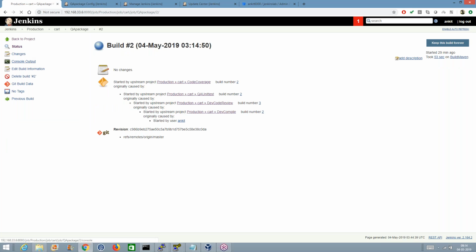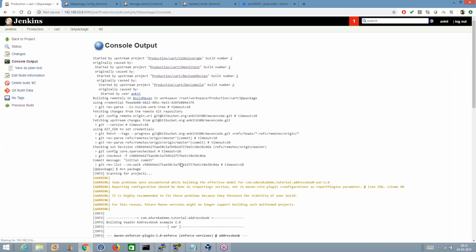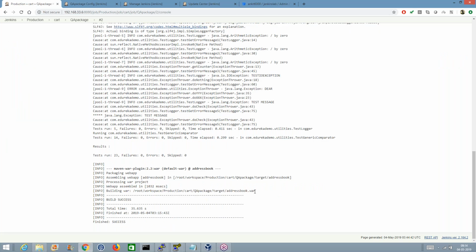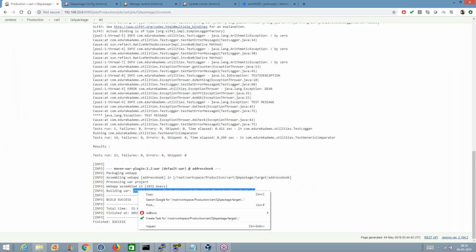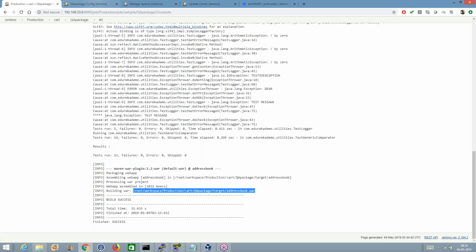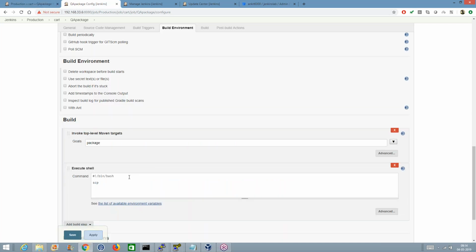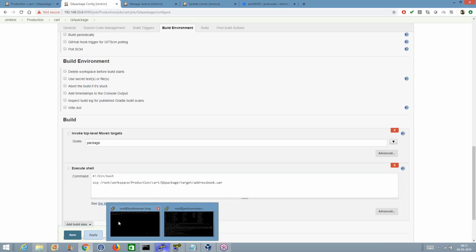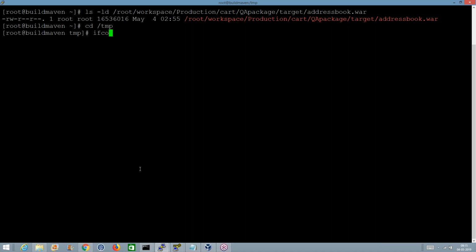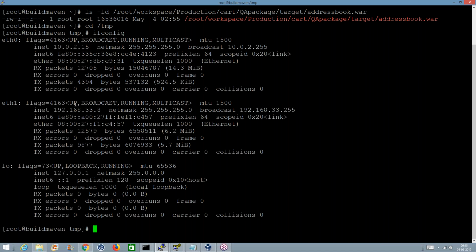The artifact which is generated after the build can be directly copied onto the remote server. So we can say copy this. This is the source artifact being generated, and this is the slave server.